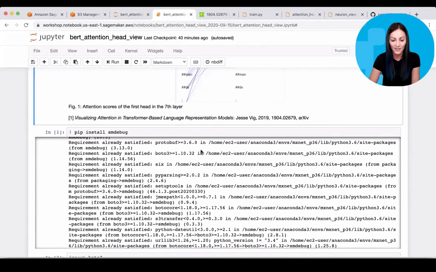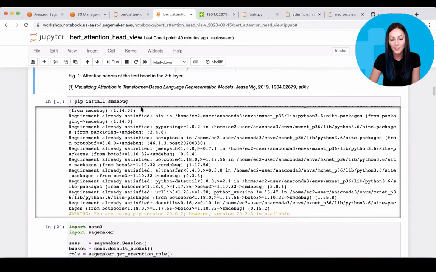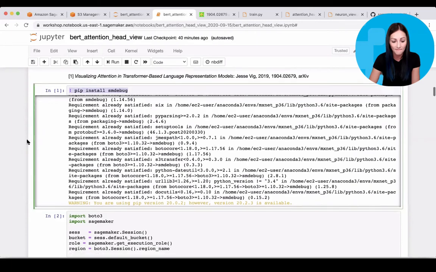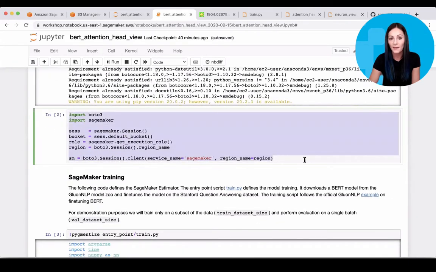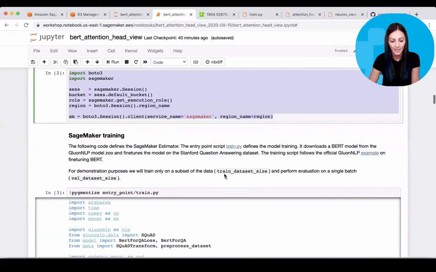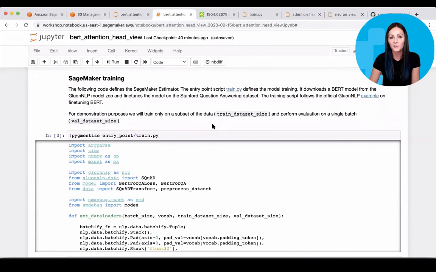So the first part is here, I'm installing SageMaker Debugger. So I'm doing a pip install of the Python SDK. I'm setting up the other AWS Python SDKs that are needed to interact with my services. And then for the actual training, obviously, I do need a training script. So here I do have a training.py file, which contains the actual training code.